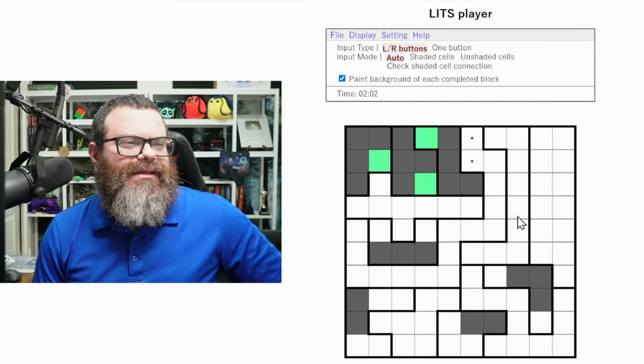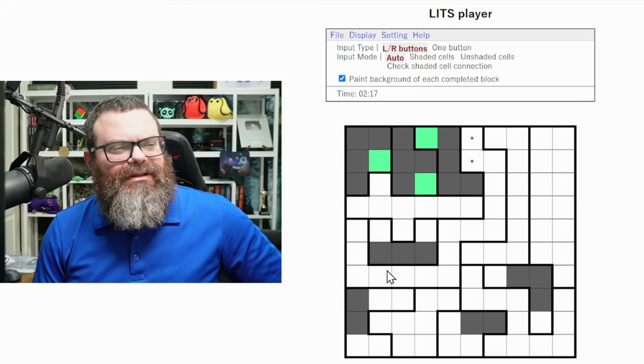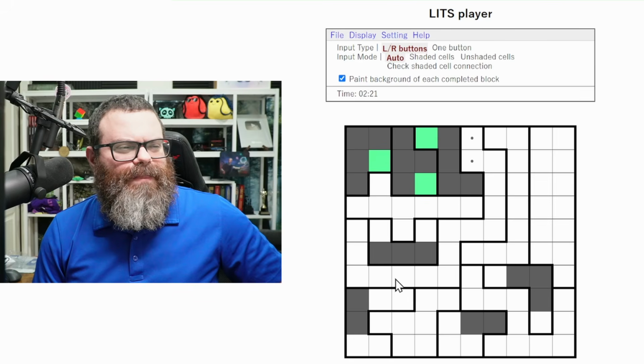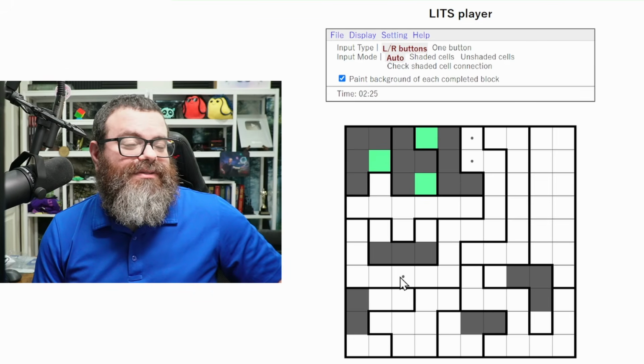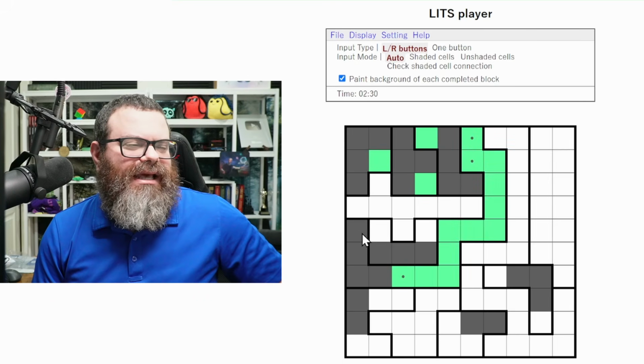What else can we say? Let's take a step back. We just got a bunch of stuff. This is an L here or here. There's some cells we can blank out around here. So this definitely isn't taken because if it goes left, it's a 2x2. If it goes right, it's a 2x2. So that's out. And so the only option here would be this L, which makes it 2x2. So none of these are in.